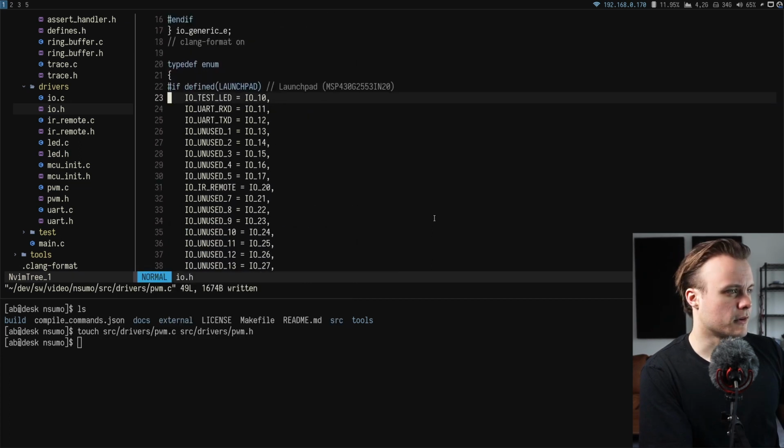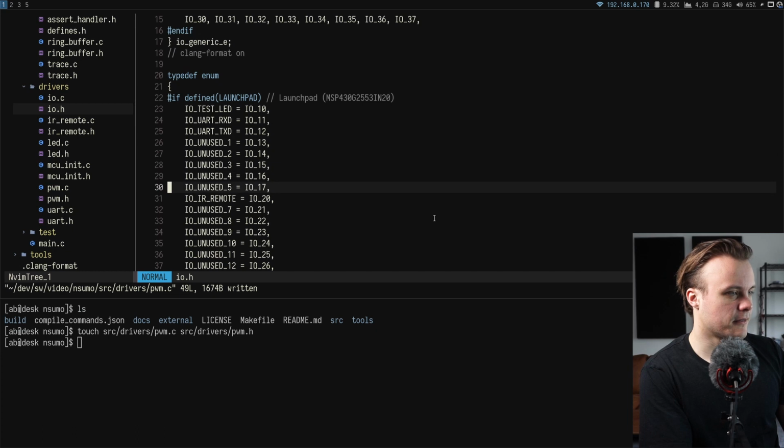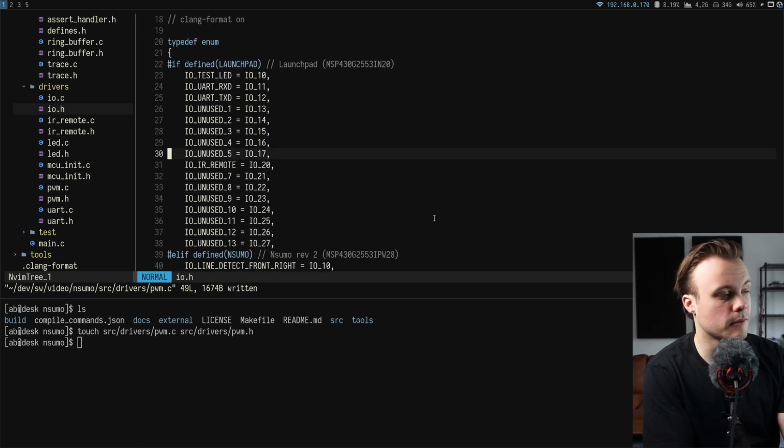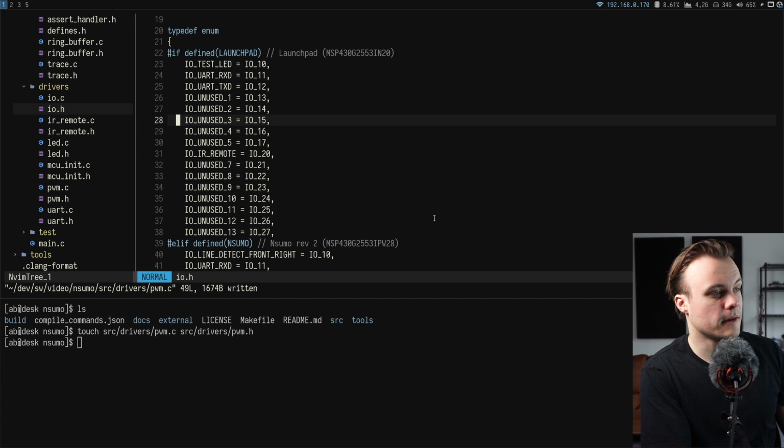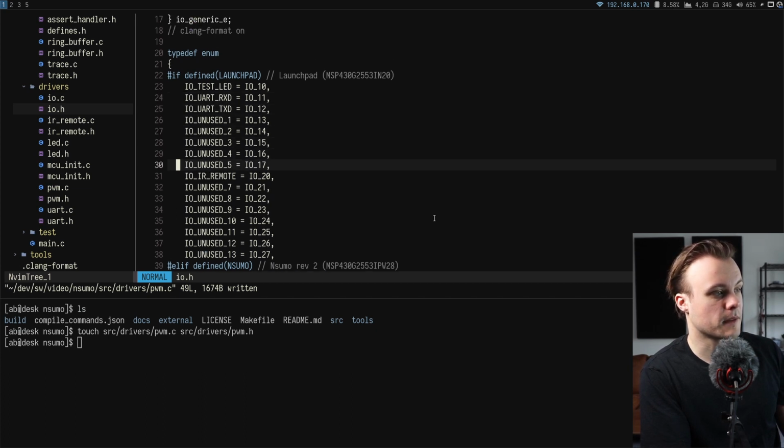As for the launchpad, I haven't actually assigned the value here yet. For the control pins, it doesn't really matter which ones I assign, since these can just be any GPIO output. But for the PWM output, I need to make sure that I select a pin that can actually mux to the timer peripheral that I'm using. And as I also said before, for the launchpad, I'm just going to connect a single motor driver, because there is no pin on the launchpad that can be muxed to the second capture and compare register of the timer peripheral, which means that I can't get the second PWM output on the launchpad.